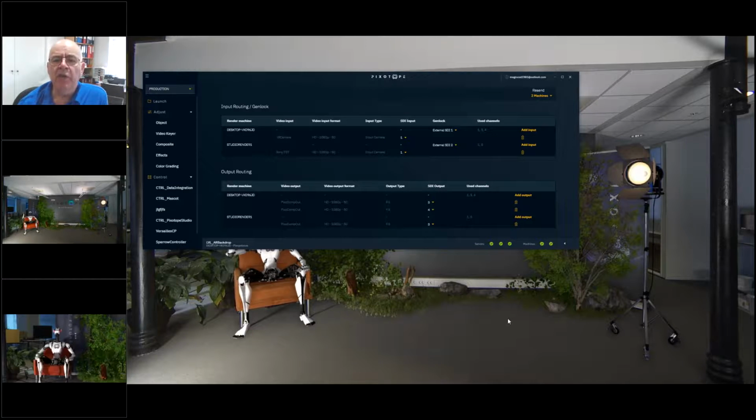The camera here that says render 1 output, that is just a static camera. We've placed it on a tripod. We've measured a position and we've dialed it in. We've dialed in the field of view, and we have dialed in the position. So the dot appears to be sitting in the chair. But that isn't tracked. So we've got 1 manual tracking, the AR camera here is using Mo-Sys tracking, and that's giving us our 2 camera shot.